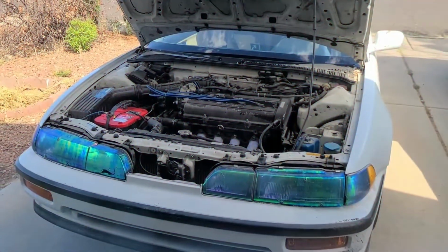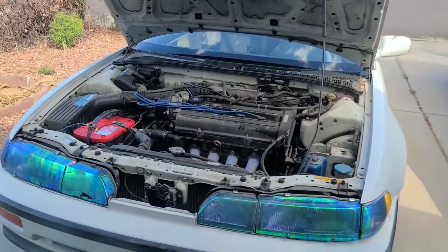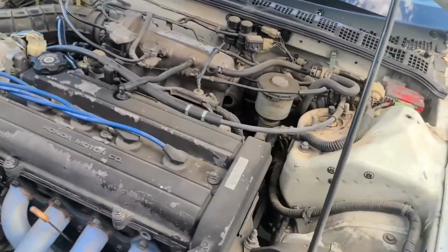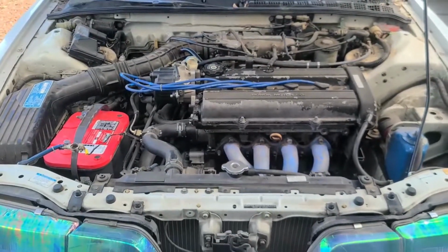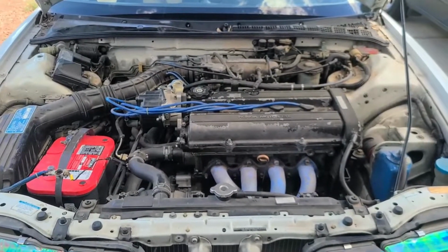This is a '91 Acura Integra DA. I bought it swapped from the previous owner, who told me it's a high compression B20B imported from Japan. I've got no proof of that, but there is this Japanese stamp on here, so whatever that means. The car runs good, but under further inspection, things are kind of, I'm not going to say hacked together. It's actually done really well, believe it or not.